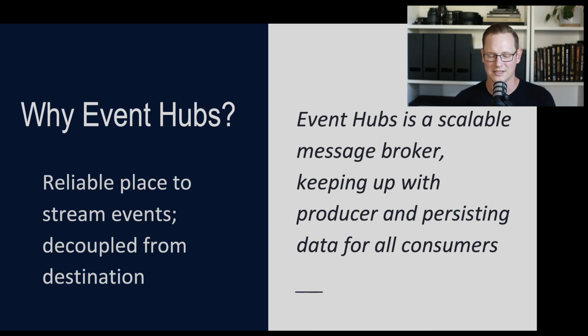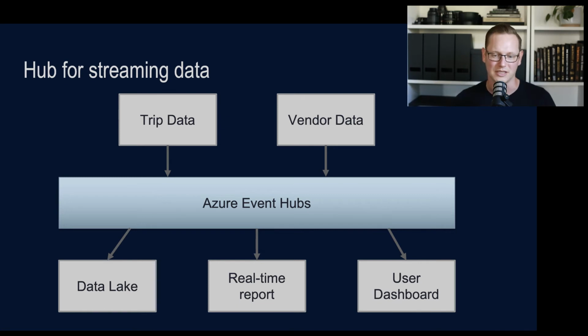As the consumer, I get the benefits of data being persisted and stored for a certain amount of time, which is configurable. Typically, we're going to look at several days to a week. And so if my consuming job breaks, I may not need to worry about missing messages for that short bit of time that it's down. I can pick up where I left off and keep processing from there. In addition, it's really nice for analytics if I make a mistake in my aggregation or need to recalculate this week's data with some fixes, I can republish to that topic, to that Event Hub. Then I can do all of that without the trouble I would have with a message broker that doesn't persist that data for me.